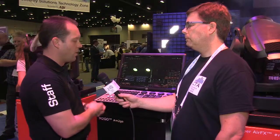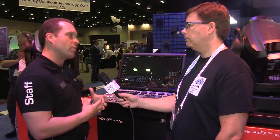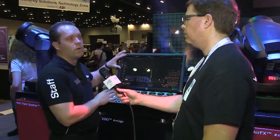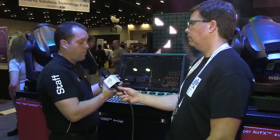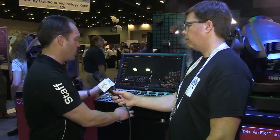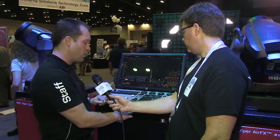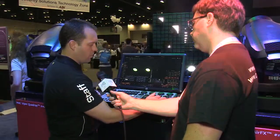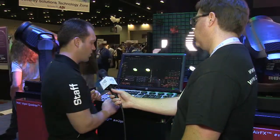The great thing about the console is over the last couple of years, we've exponentially changed the software for the M-Series, as we now call it. We wanted to come out with something much more in line with those type of venues — especially the House of Worship market — to show the power of the platform, but give them a smaller base so it can fit in youth rooms, while being powerful enough to run even the largest sanctuary. The console has a full programmer section, and we've integrated a nice little touch screen on the side, where you cycle through your attributes and the different things with the console.